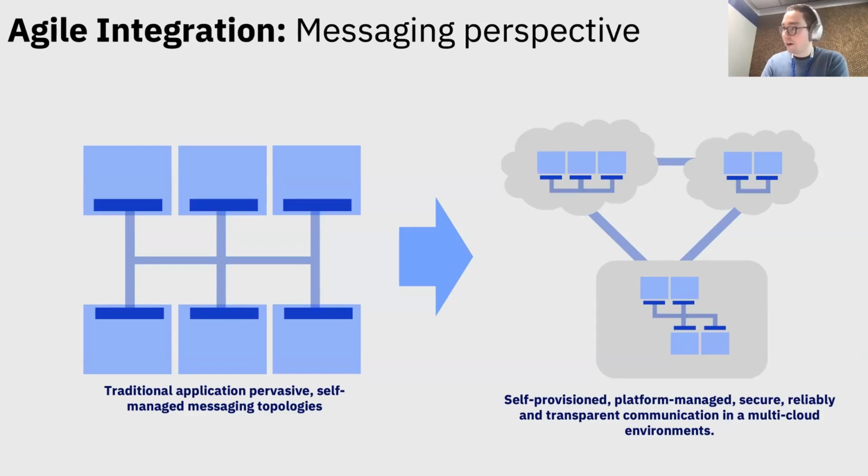Decentralizing in this respect as well means that it can be faster for application teams to utilize messaging. If they're given a way to deploy, say, a queue manager they need for their application that's got the guardrails around it to say what can and can't be done, they can just kick off a pipeline and get it deployed, and then start using that queue manager right away instead of having to go through a centralized team. And in this model, we have something called operators on OpenShift Kubernetes, which we're going to talk to you about in a minute, which automates a lot of the deployment work of MQ as well.